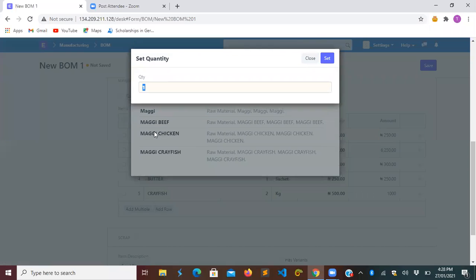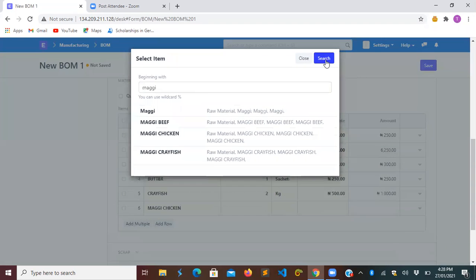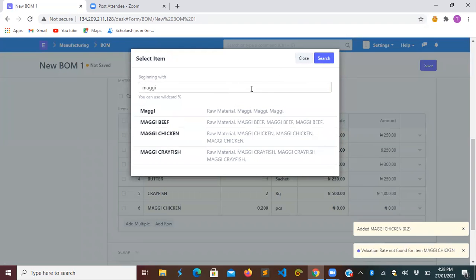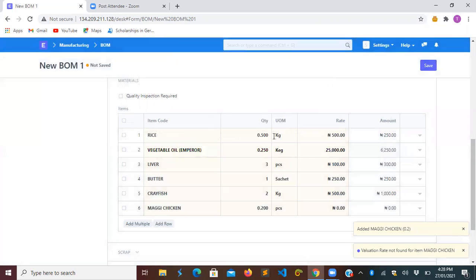Let's go for Maggi chicken. So that's it, we just have 0.2. Then when you're done with searching all of those things, you just click on close.